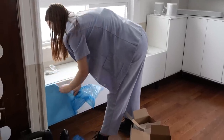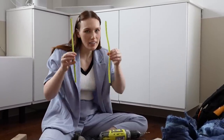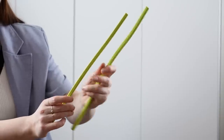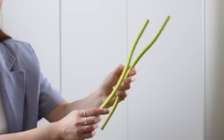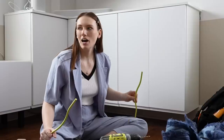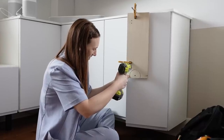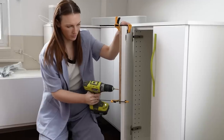So for cabinets here, I want to do some handles. And I actually found these. I didn't even paint them. They came this color. It's called chartreuse. And I had to turn to Becky and say, is chartreuse green? I did not know that. Chartreuse means bright green. It's giving Ryobi. They tie in nicely to our spray painted light. I don't think we have a lot more of this color, but just enough bright green. And a smart hack is to make a template with any scrap wood so that you don't have to measure every single time. You just make your template once and then you're good to go.